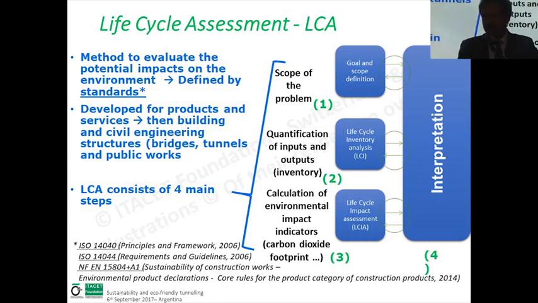These methods consist of 3 main steps. First, to identify the problem, exactly what we want to evaluate, to quantify the inputs and the outputs, to make an inventory of all the inputs and outputs, and then to calculate the impact indicators from the database. And then there is a global interpretation.